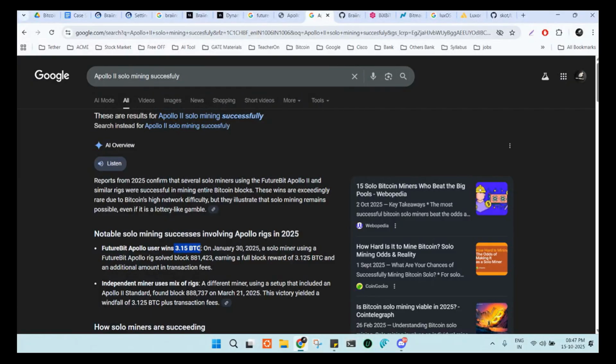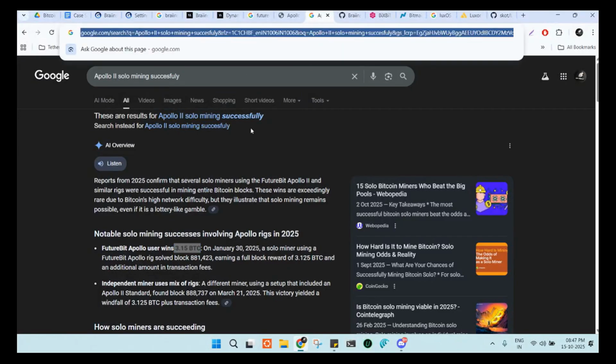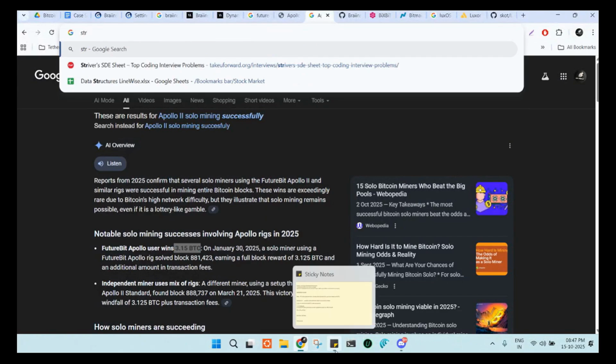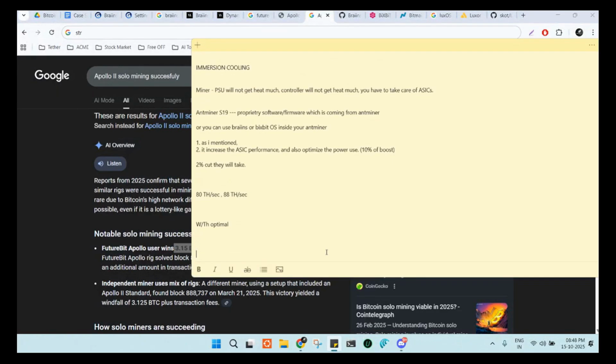So if you are a Bitcoin maxi and maybe focus more on decentralization, you don't want to rely on the centralized mining pools, because most of the centralized mining pools are using Stratum V1. If you ask me what is Stratum V1: as I'm communicating with you through English, the mining pools also use some language to communicate with the miner. So there are Stratum V1, sorry, and Stratum V2.